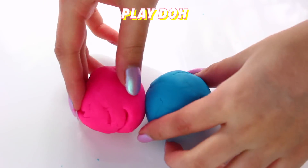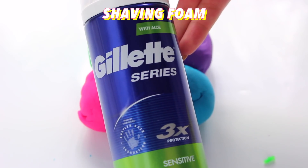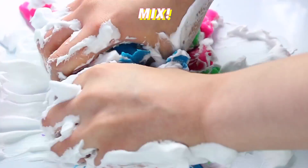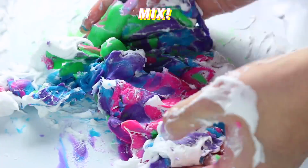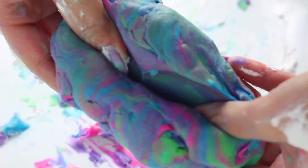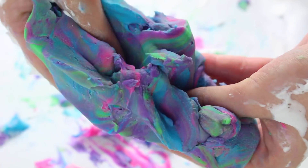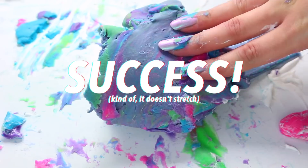Then I moved on to the most recommended method I've ever gotten, which is adding Play-Doh and shaving foam. Play-Doh methods are ones that never work — when you add it into normal slime, it melts down, so I knew even if this did work, I wouldn't be trying Will It Slime, because it sucks. When I was mixing it in, it was very hard to mix at first because Play-Doh has a really unique texture. I had to push it down onto the table and smush it before it would even start to combine. I did find this was very nice and doughy — it didn't stretch, but it was really fun to play with in your hands and definitely a lot different from the original Play-Doh texture. So I would say this is kind of a success, but I was not willing to try Will It Slime with this.